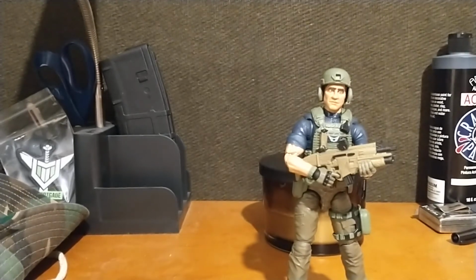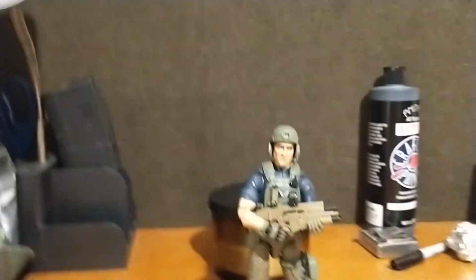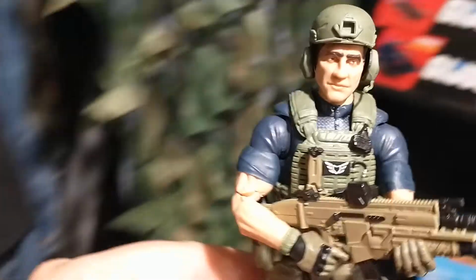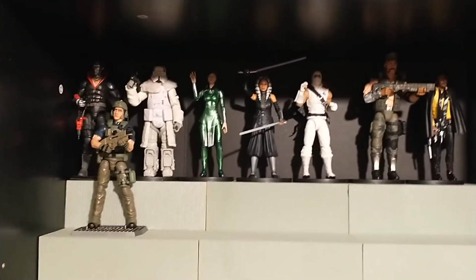So let's take this moment and get him into place up on the shelf. Now Tim here is going to be the first figure on row number 2. So that's the collection that we've got up so far.